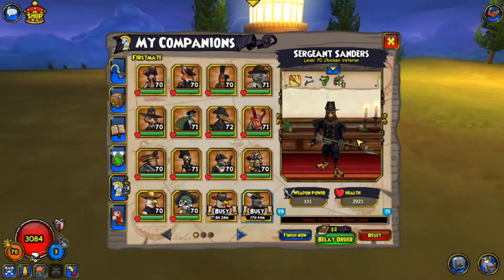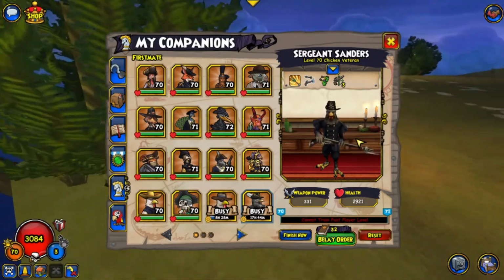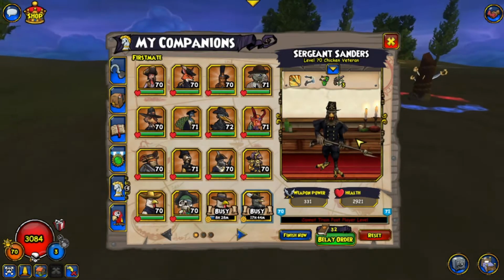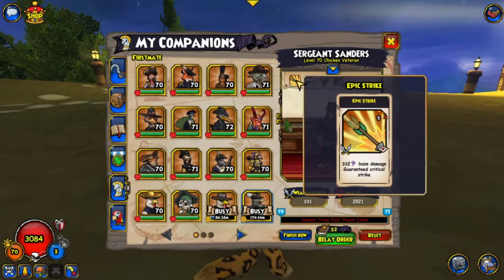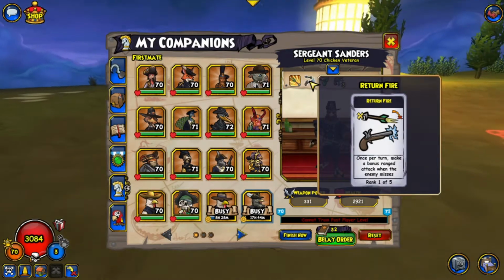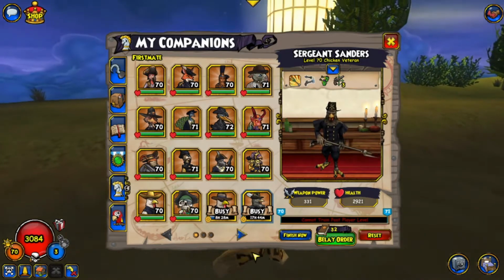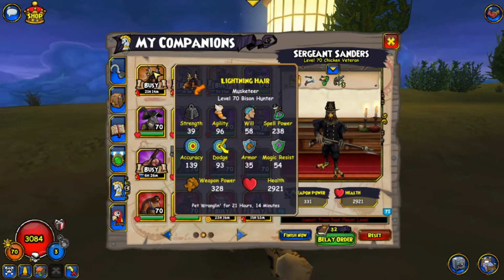Next we have Sergeant Sanders. He's one of the chicken veterans that you get. Okay, he sucks. But he gets Overwatch 3, which is not bad, and an Epic Strike. I think he comes with Return Fire, but I give him Overwatch 3 and a Double Tap. So I don't really use him for anything more than getting gold. Same with Cogburn, but he's good at getting gold, so he's got that going for him.